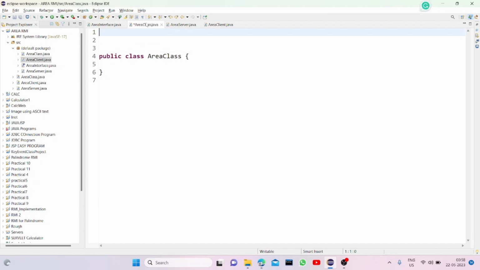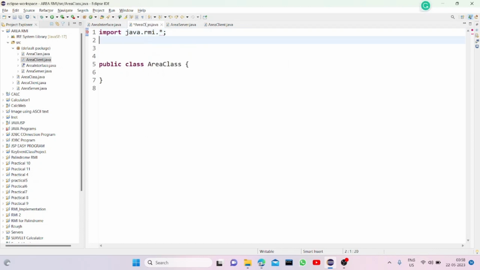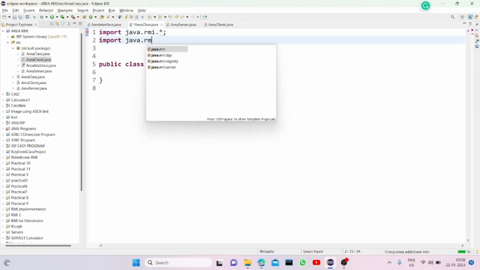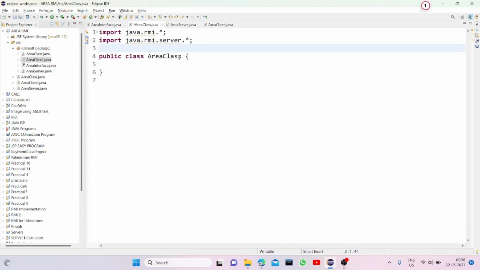Now, for class one, again import java.rmi.star and import java.rmi.server.star. Okay, now public class area. This will be extending UnicastRemoteObject.